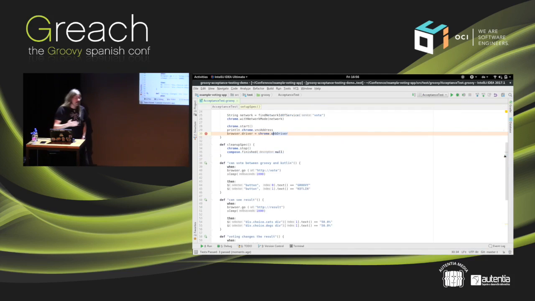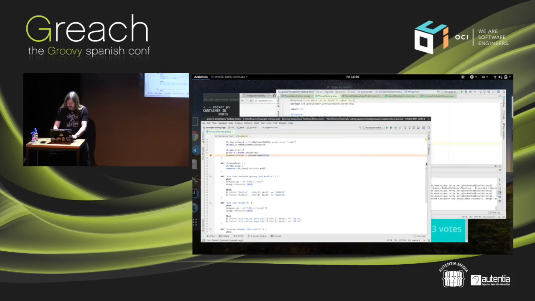So no setup needed by the developers, no installation of Selenium, no Selenium infrastructure. You can run it on your local machine as you can on your CI environment, and yeah, really convenient, I think.